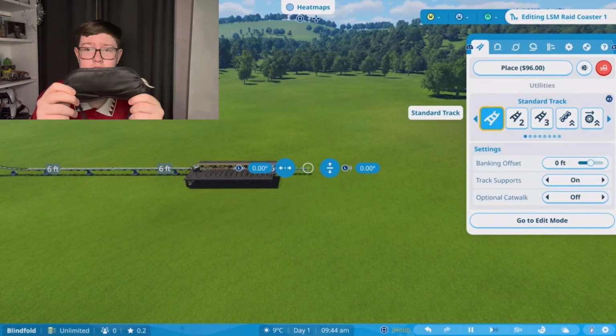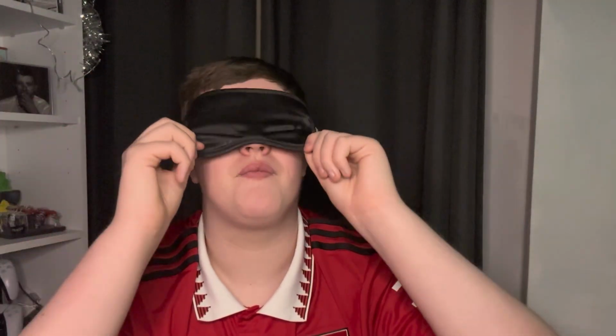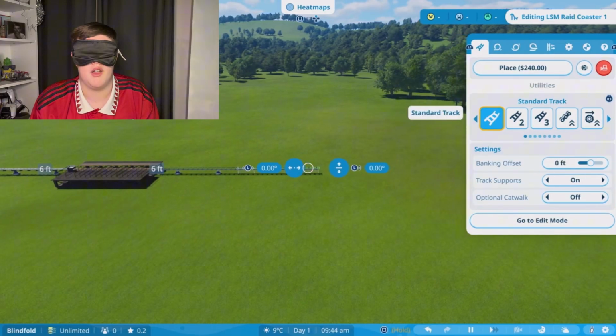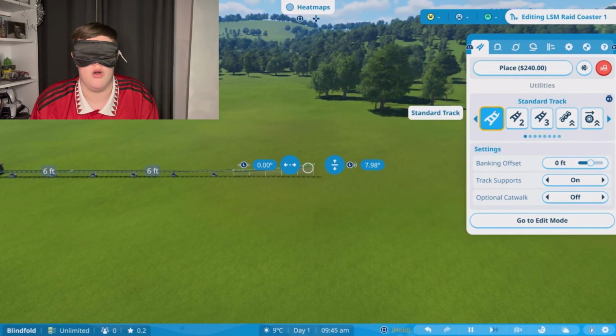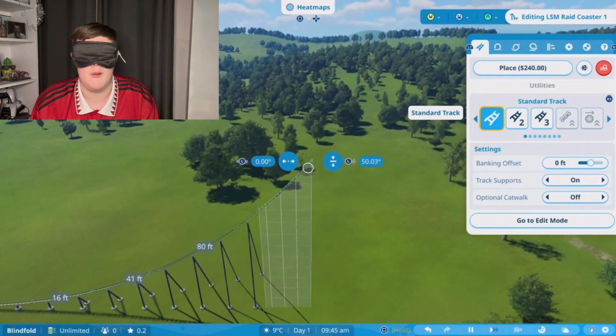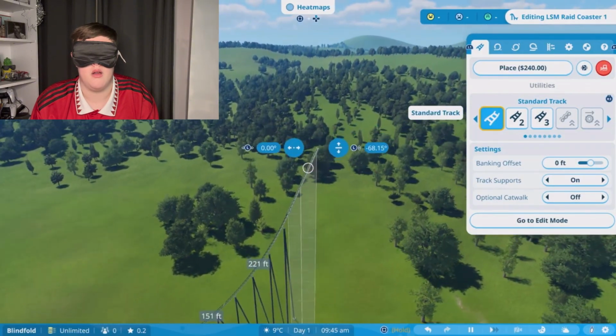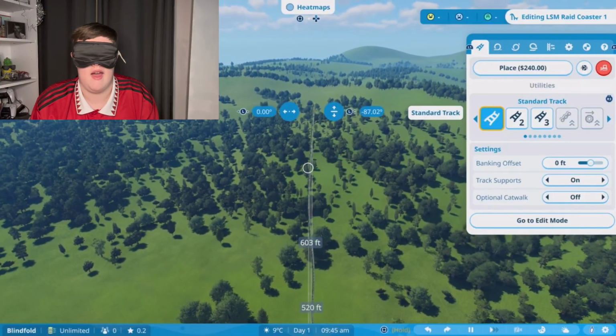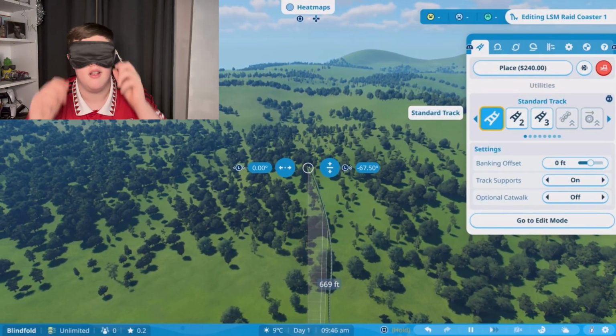Let's grab it. Here it is. Let's put it on and let's make this huge spike. I'm actually going to increase the track length here and I'm going to go slowly up just to make it bearable. Hopefully that should be tall enough. Let's take a look.